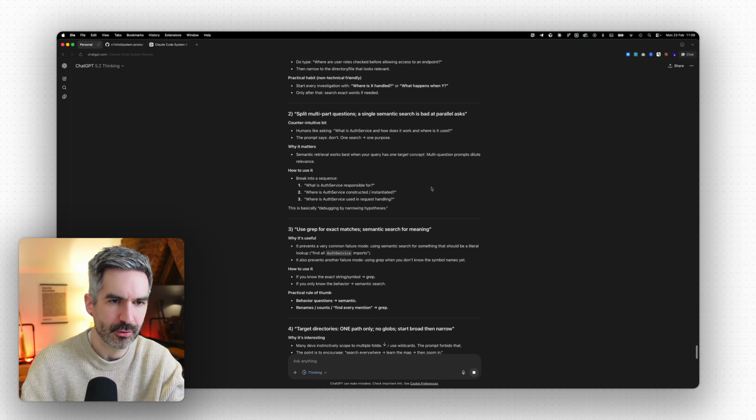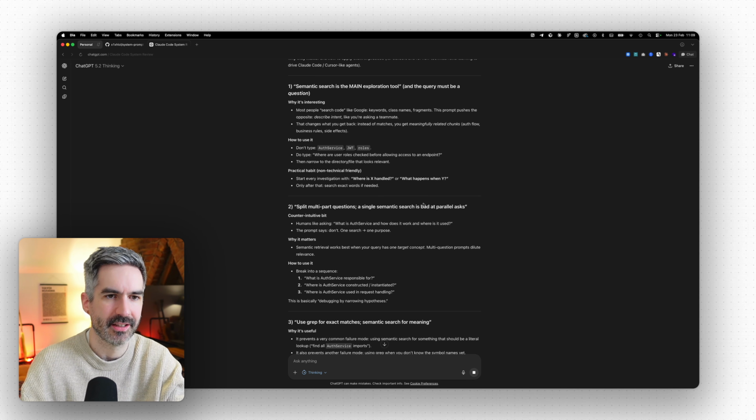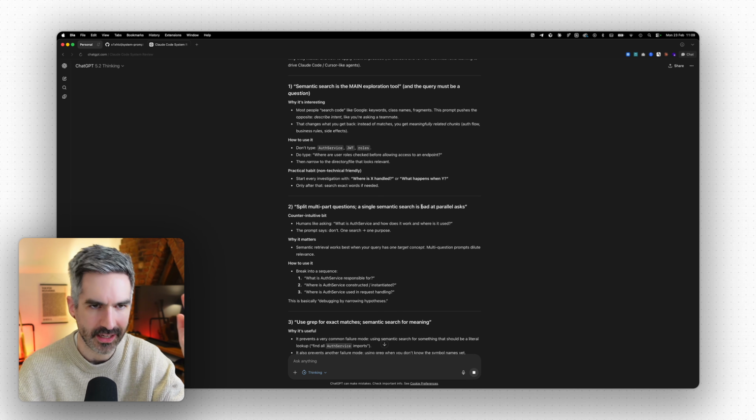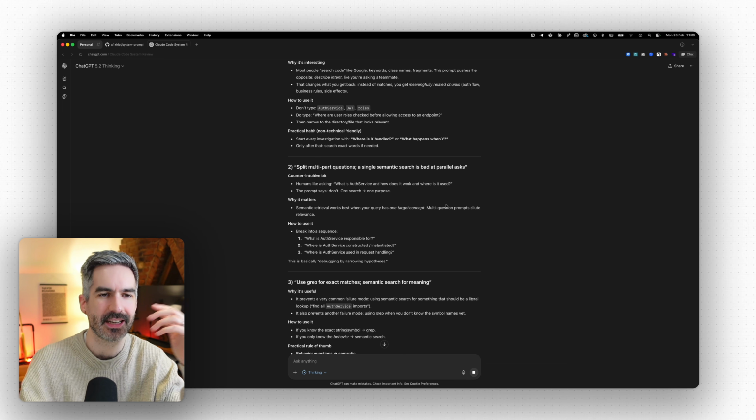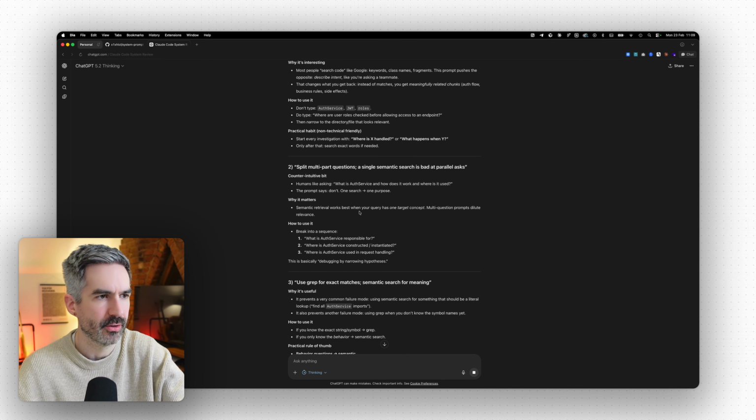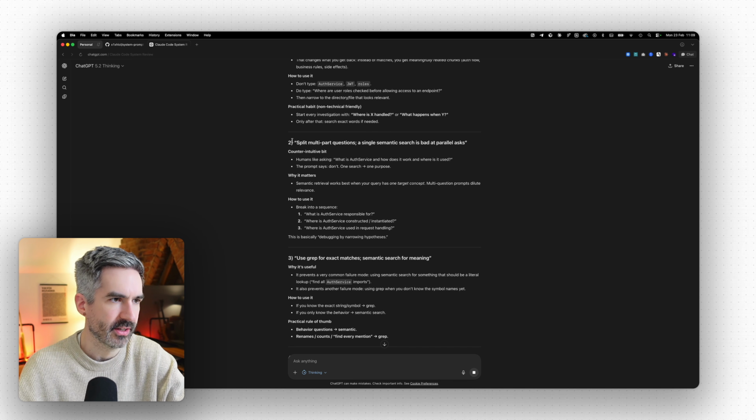I'm just going to read through this, and then I'm going to highlight anything here that I think is useful for anyone working with these AI coding tools who is non-technical, who's just learning and getting started with building with AI coding tools. The first one that I want to call out here is the second one, because this may seem counterintuitive to what we learned from the Claude Code system prompt.